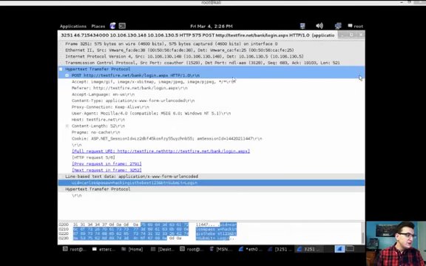Now, if the person on the network also has Wireshark, they're able to sniff the traffic that the network is on, and then they would be able to see this, which is why a man-in-the-middle attack is not necessarily discreet, for lack of a better word.